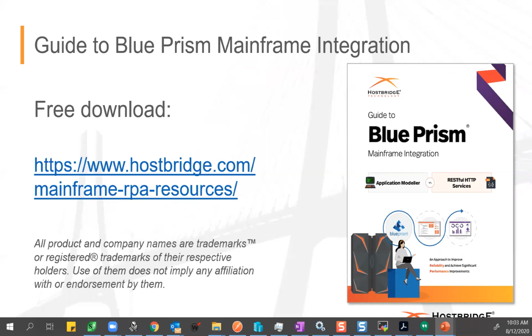As a result of all these interactions with these enterprises that are using these platforms, we developed a series of guides. So the one you see on your screen is specific to Blue Prism. It's free. We have companion guides available for UiPath and Automation Anywhere. And of course, we have lots of expertise we're happy to share in general on how to make these automations that interact with CICS work much better and be more reliable.